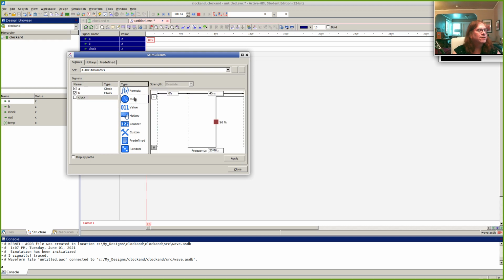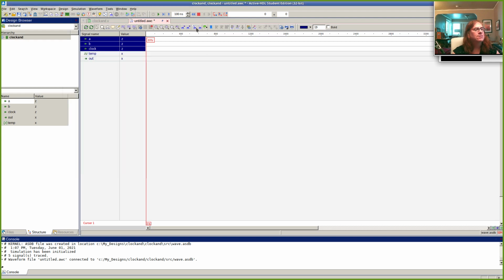And for our clock, oh, I don't know. Let's go with 55 nanoseconds. No, let's go with 23 nanoseconds. Okay, I got a reason. All right, let's go ahead and run this.